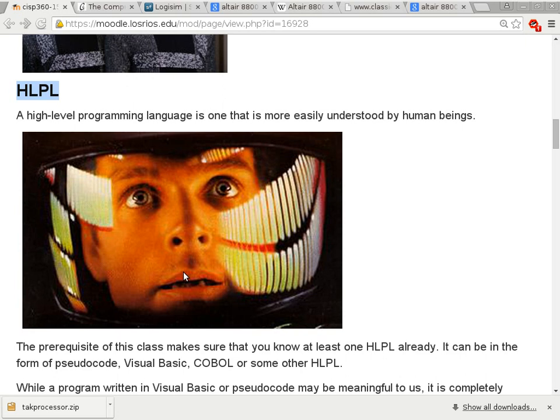and I picked a particular character in a particular movie as, quote-unquote, the human, and it's not really a random pick. I specifically picked Dave Bowman from 2001: A Space Odyssey as an example, because what did he have to do in that movie that has to do with computers? To kill one. Well, he had to disable HAL 9000, right? Yeah. Because HAL 9000 was getting a little bit homicidal, let's just say.